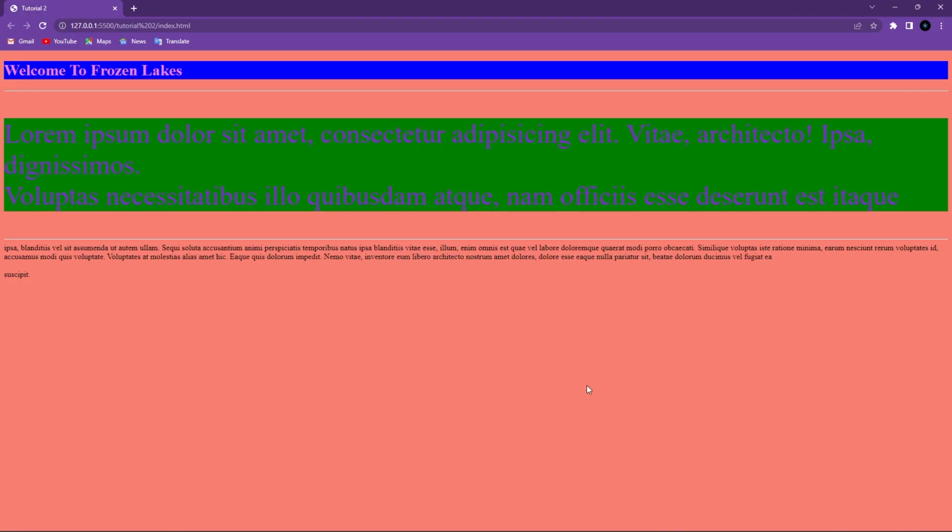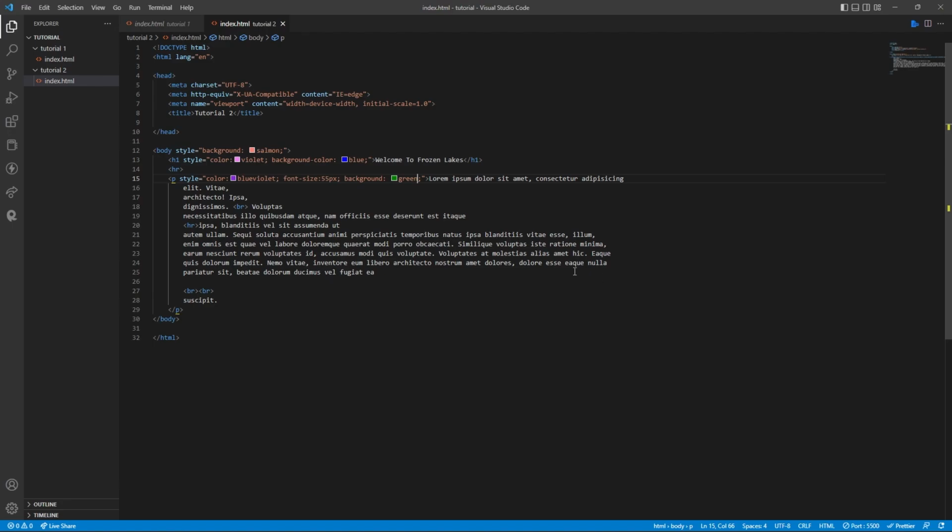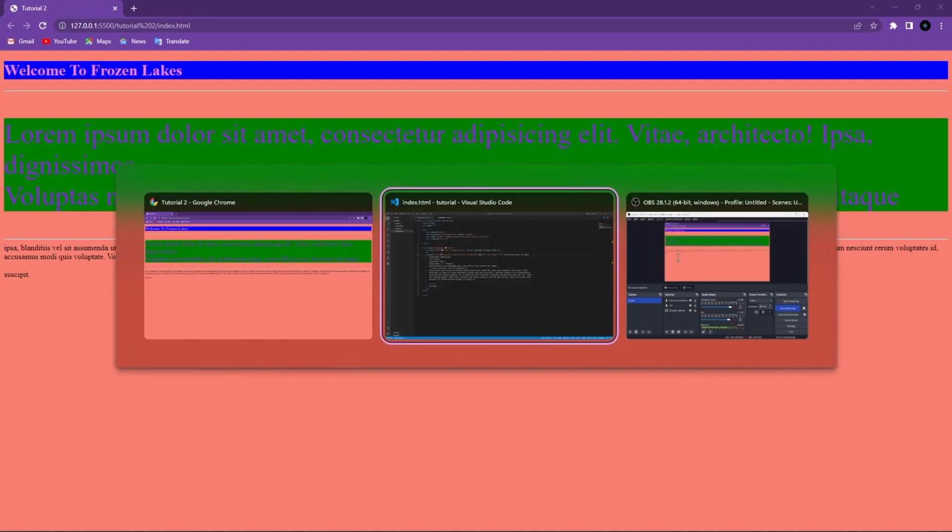And next, coming to the alignment. Alignment is nothing but like the thing you do in a Word document. Mostly we all have used MS Word, right? There you give the text to align at left or else center or else right side or else a justified one. Justified one is nothing but an even one. Each line will be in the same order. So same here, you just have to type text hyphen align, then you have to give any one of these. If you choose left, by default it will be on the left side.